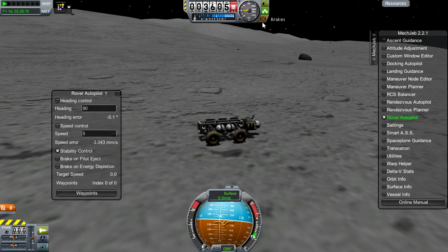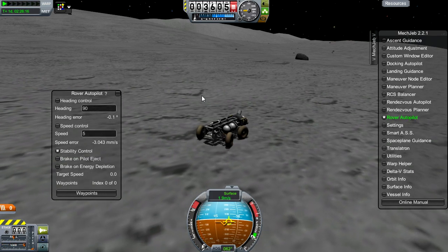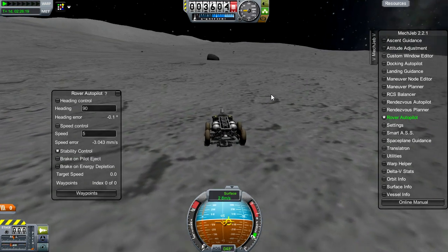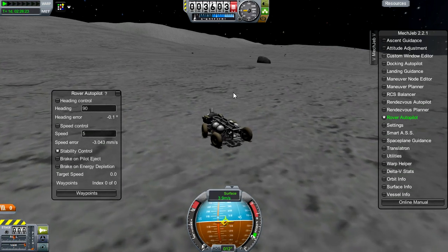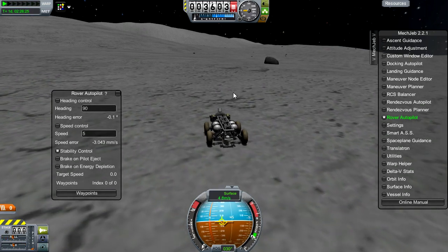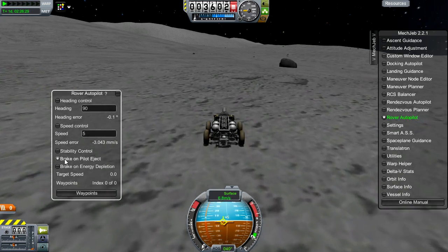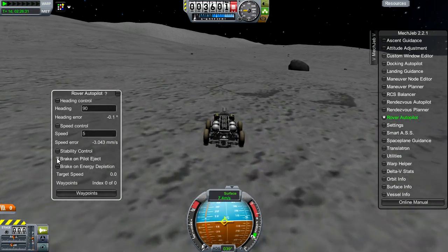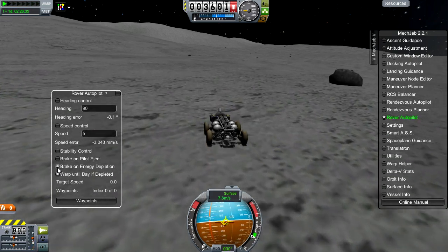Stability control, basically what it attempts to do, and I'm not 100% sure on this, but it tries to keep your rover from flipping by slowing down for turns. If it's shaking a lot around the nav ball, then it will try to slow down. It'll also apply torque, and if you have RCS enabled, try to use that. It basically tries to keep your craft stable. Like I said, a lot of these are self-explanatory.